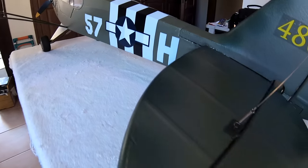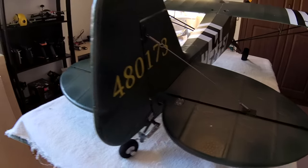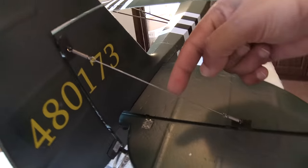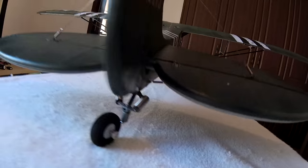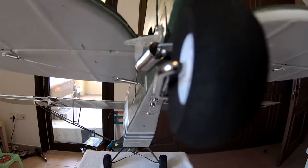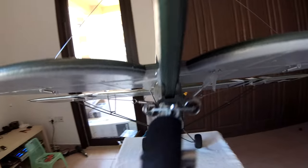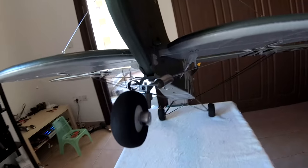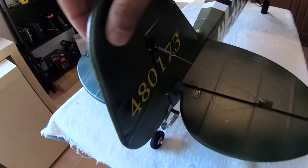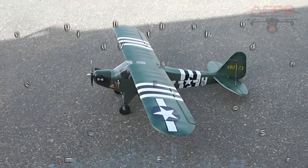Coming back to the elevator, rudder, and horizontal and vertical stabilizer, they are all secured with spring-loaded bars up and down as well. Let me just lift it up so you can see. Spring-loaded bars for securing it. The tail wheel is spring-loaded as well. I'm not sure how well it will work, but overall this plane looks sweet.